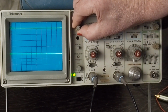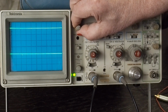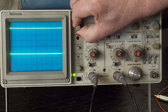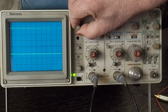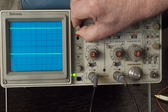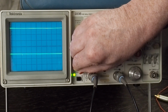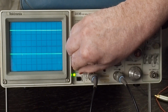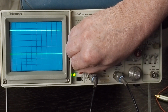This is the intensity of the beam, and you just want it as bright as it needs to be to get a crisp line. If you turn it up too blinding, see how it gets real fat, and you potentially could burn the screen. So you just want it just bright enough where you can see the line good, like that. And then the focus does exactly what it says. You just turn it back and forth until you get as crisp a line as you can get. And that looks pretty crispy right there.